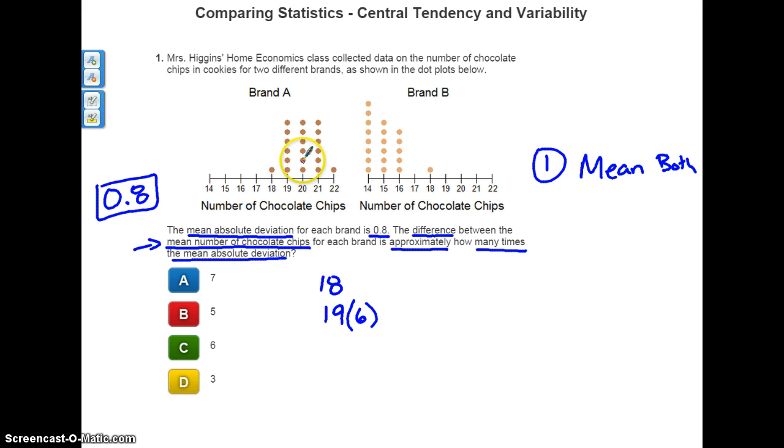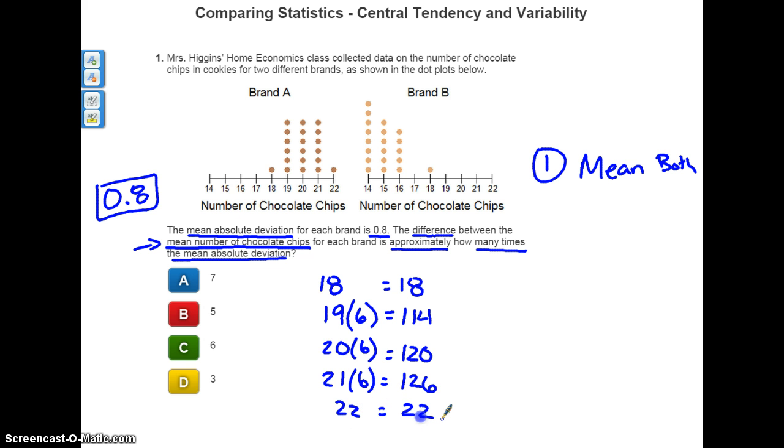The next one, I have 1, 2, 3, 4, 5, 6 20s, so 20 times 6. And what I like to do is, if I know what the value is right away, I write 20 times 6, and then I just write to the side what it actually equals. I know that 20 times 6 is 120. I know that 18 times 1 is 18. I'll come back to this one in a second. 21 times 6, I know that one off the top of my head as well, but again, you could use a calculator. It would just be 6 more than 120, which is 126, which then in turn makes 19 times 6, 6 less than 120, which is 114. And then lastly, add 22 up here, which is just 22.